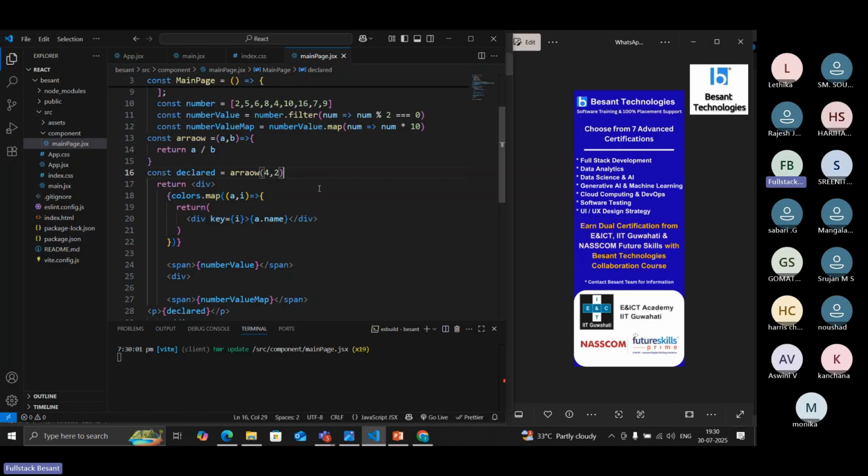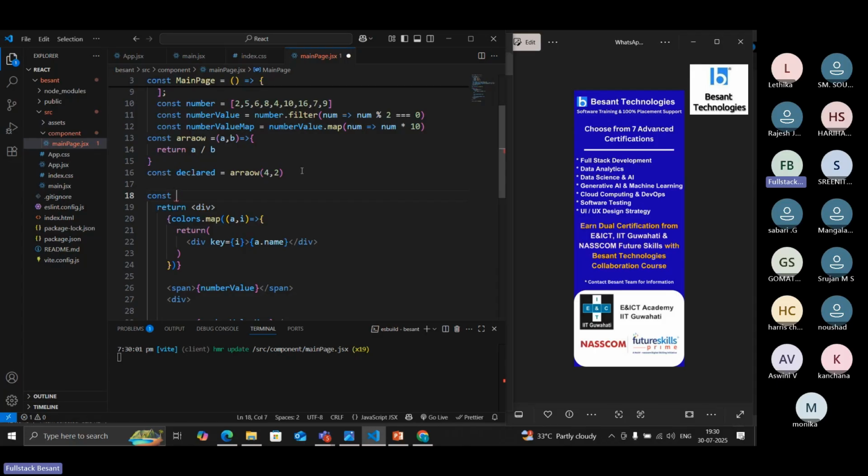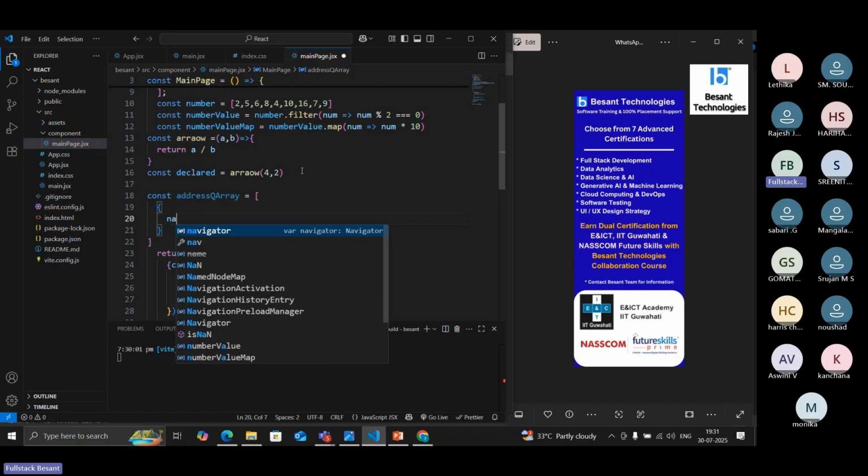Okay, so what you are going to use is a template literal. For that, how you have to write in your application is, let me go with a constant. If there are multiple values, multiple array values, you can go with, so address, I'm going with my address array. Here I'm opening the array, and here I'm going to give the first one.